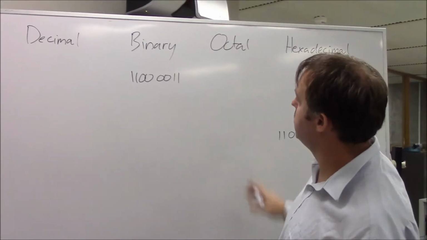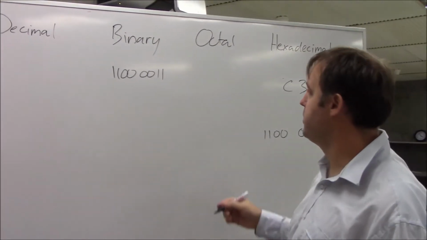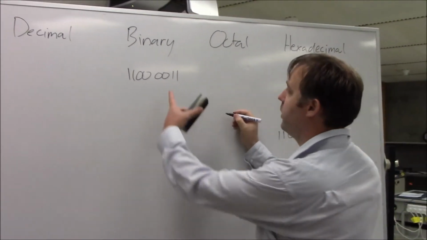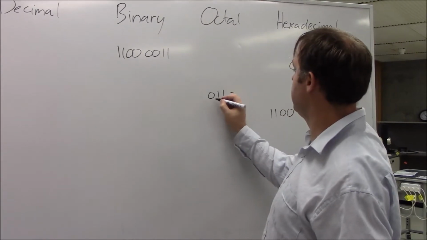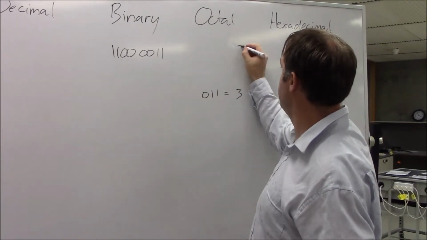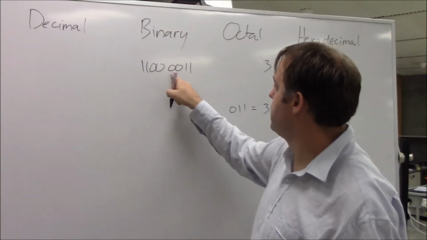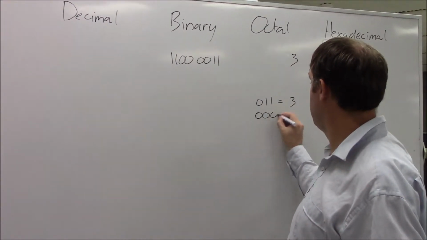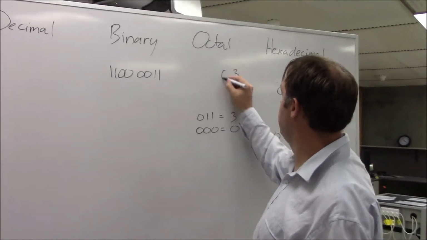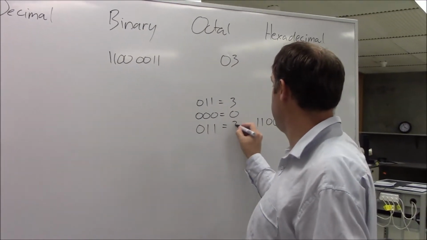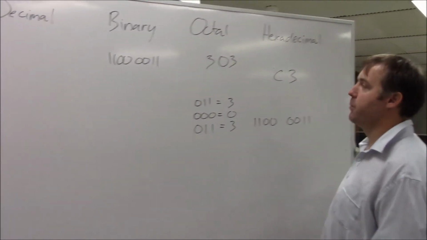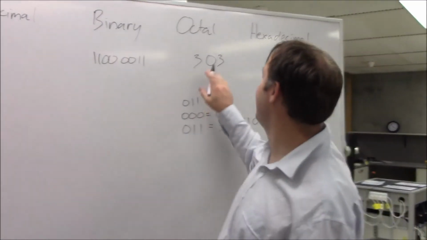Now I'm going to convert it to octal. That's my easy one. Do the easy one first. So looking at the group of 3: 0, 1, 1 is equal to, so 2 plus a 1, which is 3. So the first one is 3. We've got 0, 0, 0. That's 0. Left with 0, 1, 1, which is equal to 3 again. So yet again, a palindrome. Okay. How'd you pick that?